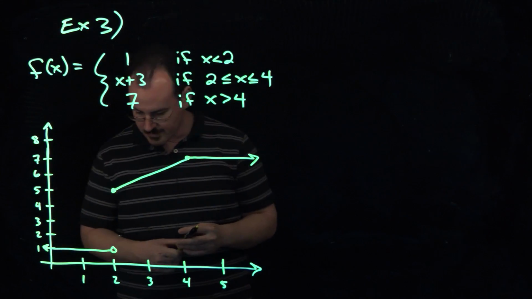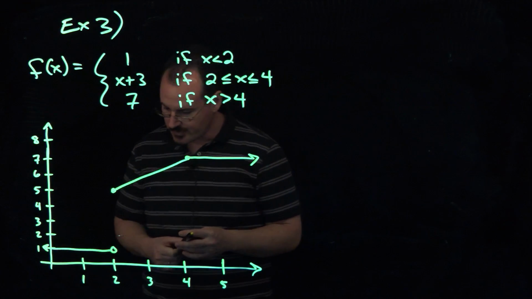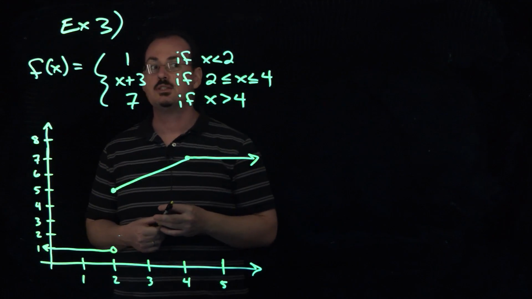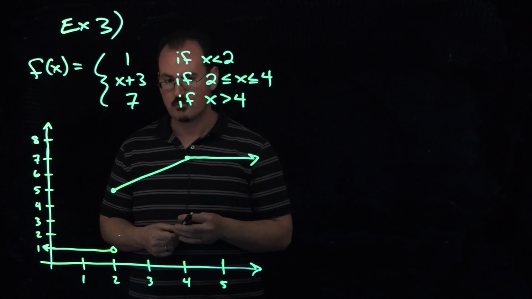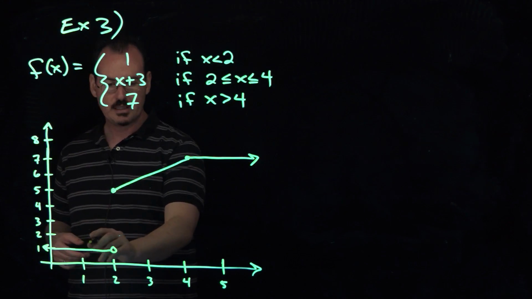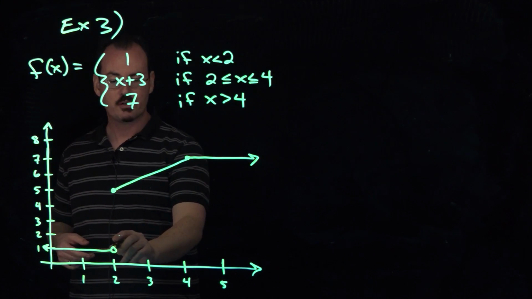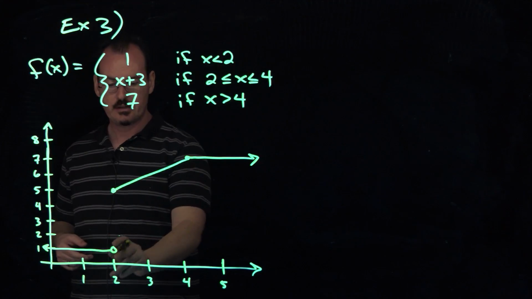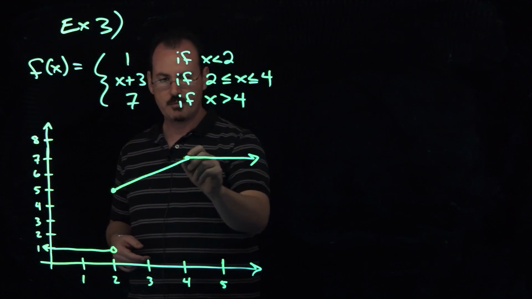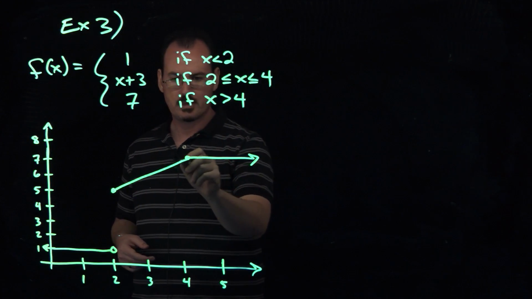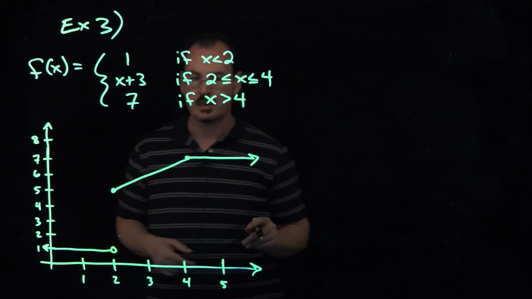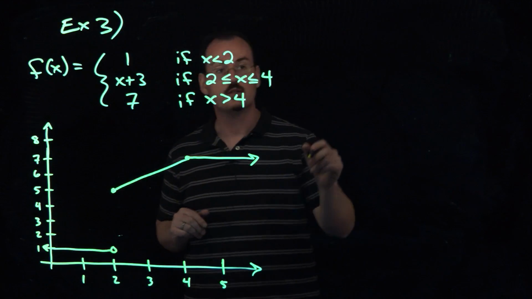For part B, it says find all values of x where the function is discontinuous. If we just go on our intuitive definition of what it means to be continuous, if I'm graphing this function, there's only one place that I actually have to pick up the marker to finish drawing it. That's right here at x equals 2. When I continue, I never have to pick up the marker. So there are no discontinuities other than at this place where I had to jump. That's called a jump discontinuity, by the way.